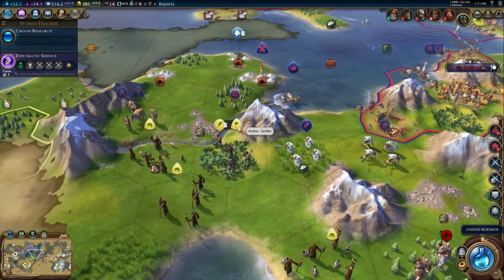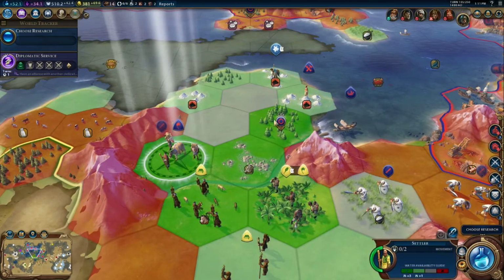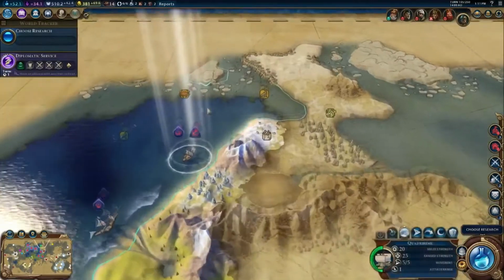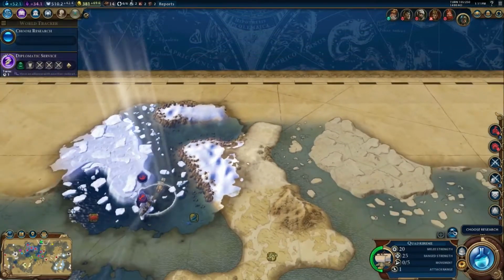I do not want them settling the city. If Arabia settles the city right now, I'm going to be so upset. I gotta get over here and settle this thing. Alright, whatever. Let's hope that our guys can actually make it through this horn. Yes, it looks like they can. Fantastic.